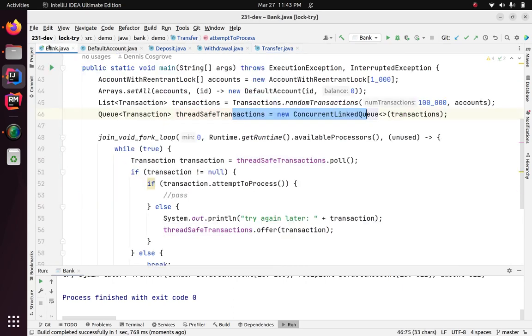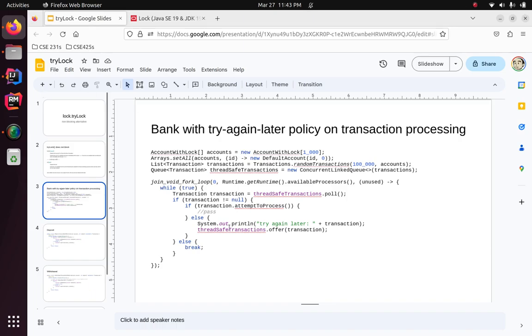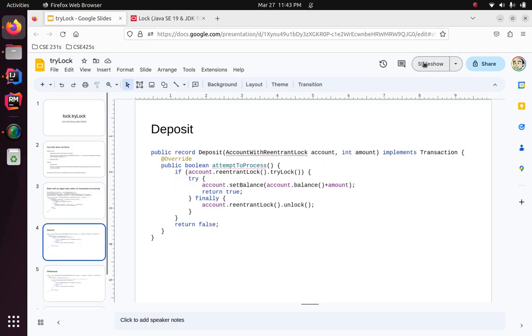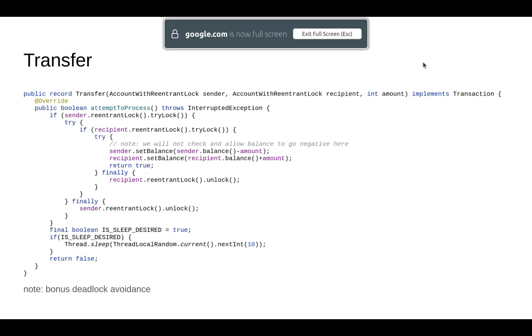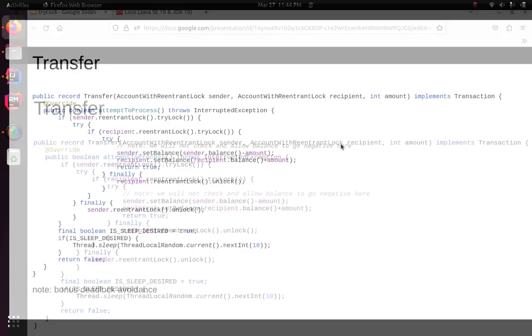Again, a bank with an unending stream of transactions is not going to end up in a situation where there are just two transactions left, one from A to B and one from B to A, and they were picking up and putting down and getting stuck. But this is a strategy you can use just to prevent yourself from hitting that sort of situation. And so I thought I'd just mention that, and I've spent too much time on it already. It's a rare case, but a way in which you can avoid getting into these strange situations, sort of sleeping around. Anyways, hopefully this has been helpful, and we will be using tryLock in this class soon.